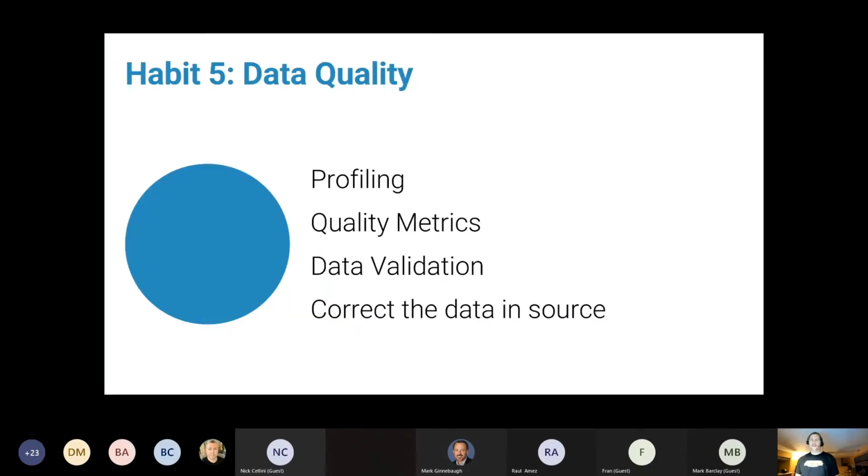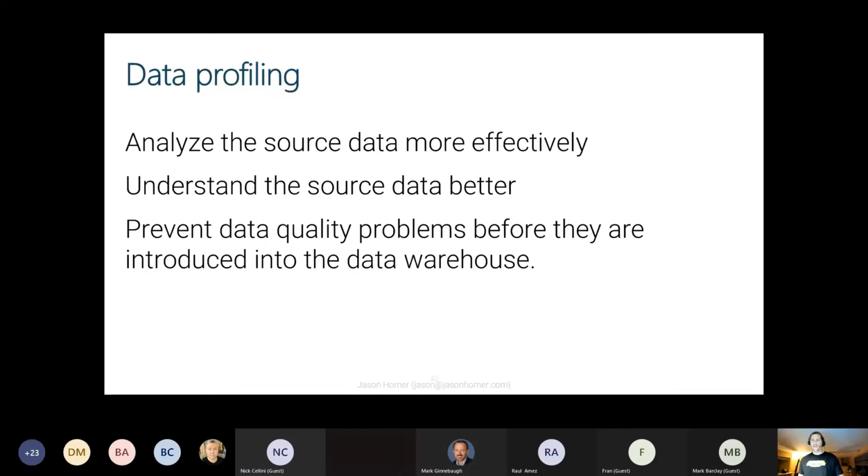So moving on, and this one should probably be actually further up, but data quality I think is pretty huge. I see a lot of warehouses that don't get traction or don't get success because there's never been good validation, and that's probably because there's such a rush to get it out the door, but also because people don't take the time to really understand the data. Like, they've loaded it and they've transformed it, they think, but they don't go back and actually validate it, right? And sometimes the data is just bad, right? Like, the data needs to be corrected in the source.